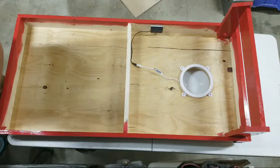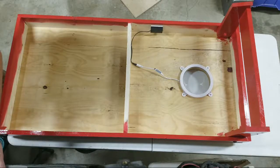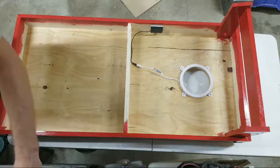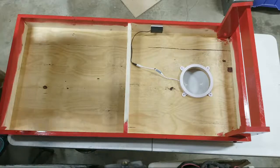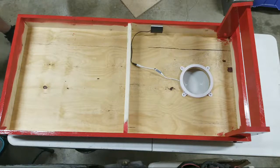Skip that ad. Well, alright. Let me know if you guys are getting any feedback. I was getting a little feedback. I was saying a little bit too close maybe to the receiver.